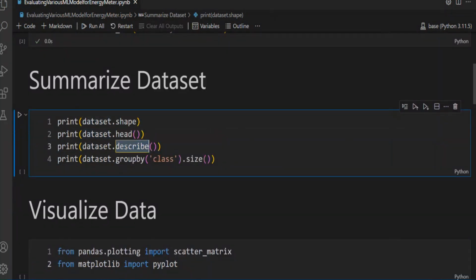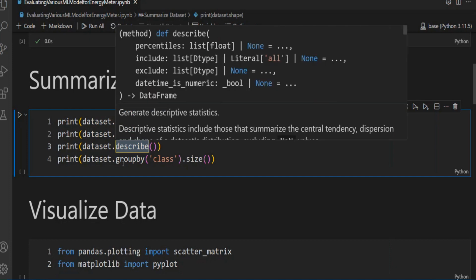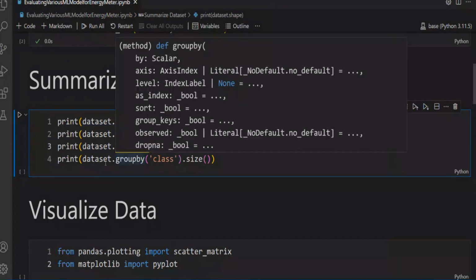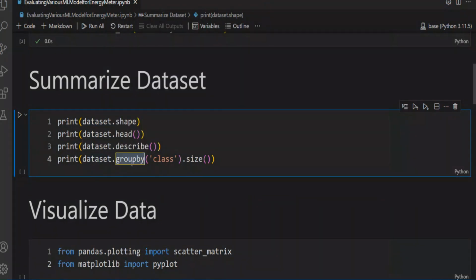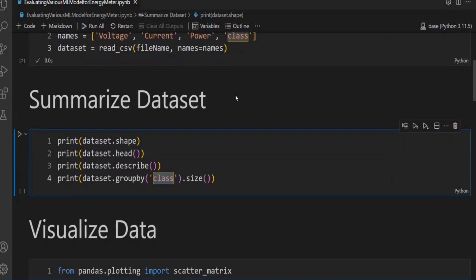Then the describe method, we will know, right? We will get the count, standard deviation, all the details. And finally, I'm grouping based on the class and then finding the size. Class we have given for the last column, so we will have different classes. It will group according to the class, and size means how many rows have that particular class.